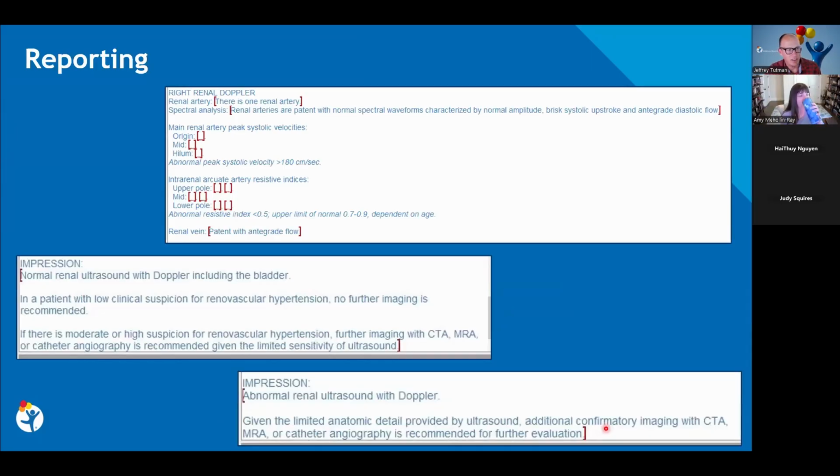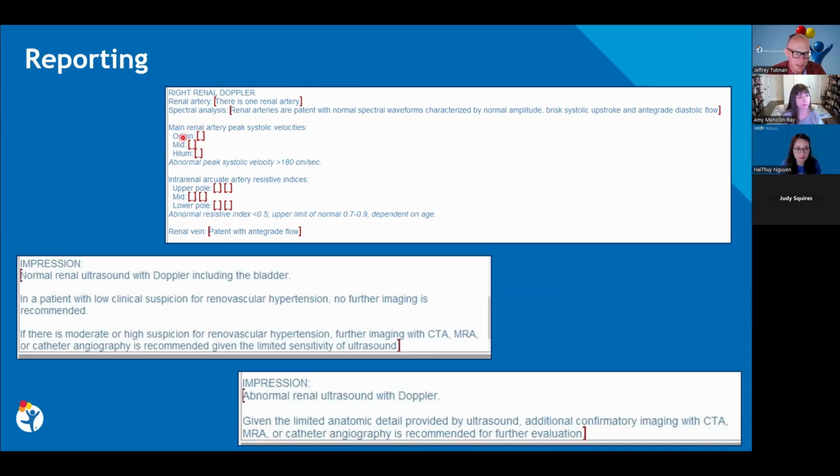So this is how we report these, and I'll get your opinion on how you approach this topic as well. This is our reporting template. As I described in some of our prior conferences, everything is linked through modeling to our ultrasound machines. All these red boxes here automatically get populated, so we don't have to do anything manually here.